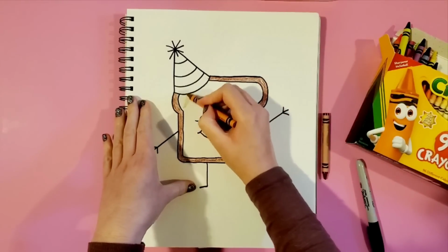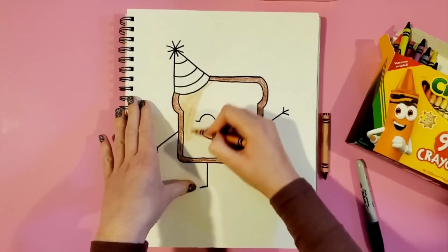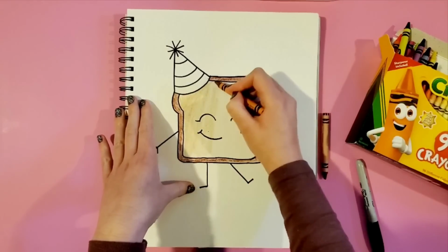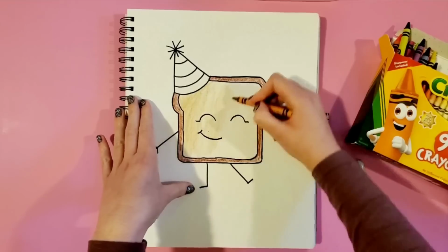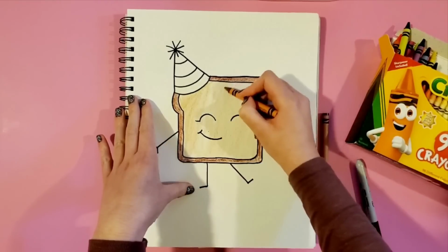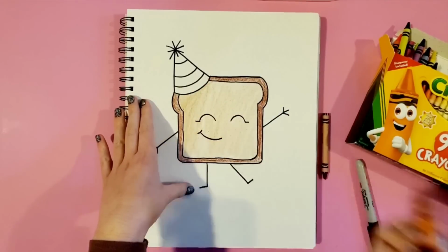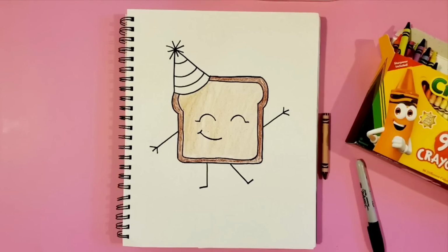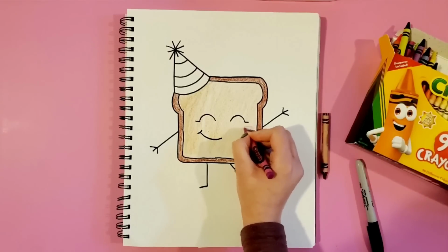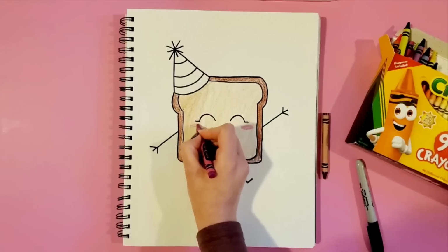And this is going to be the inside of the toast. So this is the bread part of the toast. All right. And then I am going to make some rosy cheeks. So I'm going to use my pink, and I'm just going to do a little oval, a small oval under one eye here, and another oval under this eye here.